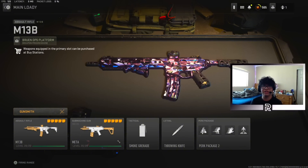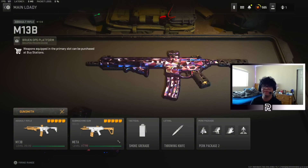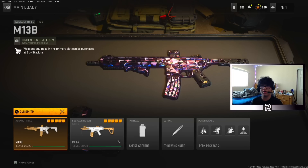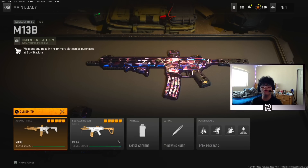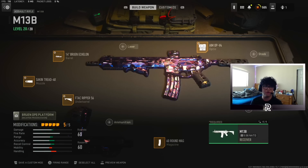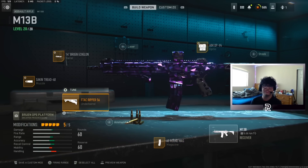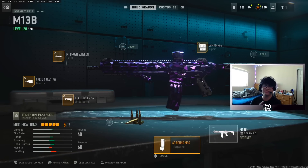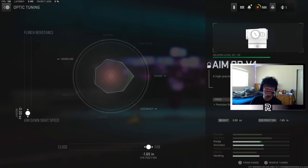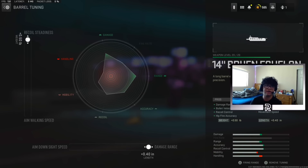The fifth and final gun — probably the lowest recoil gun out of all these class setups. The damage is a little bit less than what you'd find on the Kastov 762 or the Tempest Razorback, but if you want to be absolutely frying people and hitting every single shot, you're probably going to want to opt in for the M13B. This gun doesn't hit super hard, but it has absolutely no recoil, which means you're going to be hitting all your shots — which makes you melt people. It's one of the top ARs after all the changes to the Cronin Squall. Attachments: Seiken Tread 40 for vertical and horizontal recoil control with tuning, F-TAC Ripper 56 for more recoil control with tuning, 60-round mag, Amob V4 Optic on far eye position unlike the Kastov 762, and the 14-inch Bruin Echelon Barrel for bullet velocity, damage range, recoil control, and hipfire accuracy.